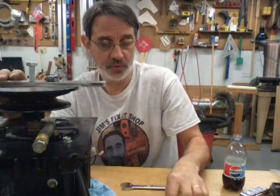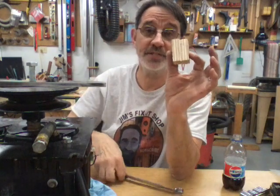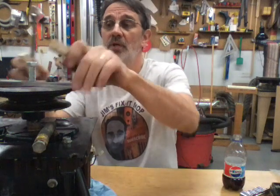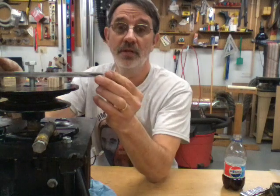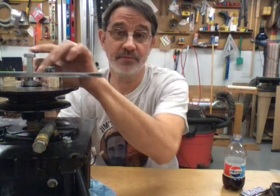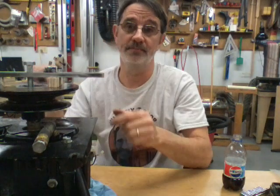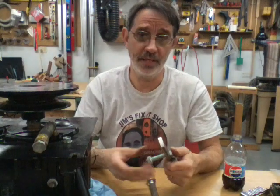When you set that on there it covers up the nut, so just take a couple pieces of wood — any thickness, as long as it's as thick as your wrench — and put the blocks of wood underneath the bar so you can get your wrench in there and hold the nut from turning. All you've got to do is tighten up the bolt. We're gonna use it the way he's built it.